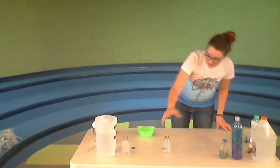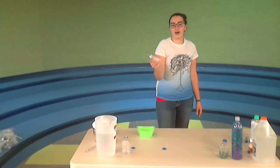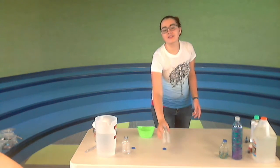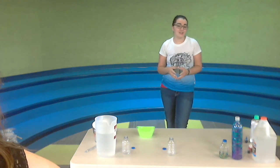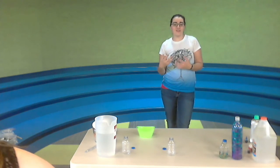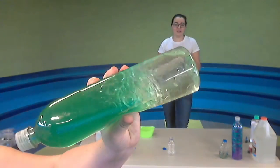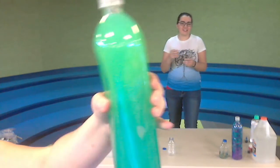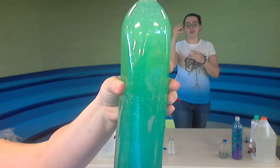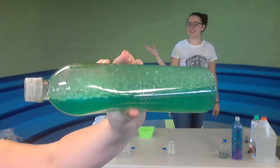So my next sensory bottle is an oil and water. This one is super, super pretty. It reminds me of an ocean. This one is fun because of the fun little waving motion that it does in the bottle. And if you shake it up real fast, then it kind of all mixes together and you get to watch it separate.